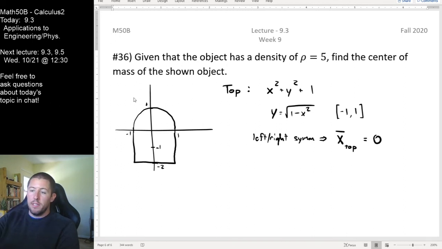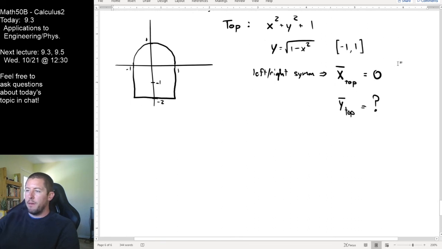So I am looking for the center of mass of the semicircle and the center of mass of the square, and then we'll perform our weighted average on the two. And so I really need to find two centers of mass to find the one overall center of mass. But notice I've already even got one of my parts right here. So let me at least say y bar of the top. We don't know. We'll have to do some work for that guy. What else do we know about the bottom here?